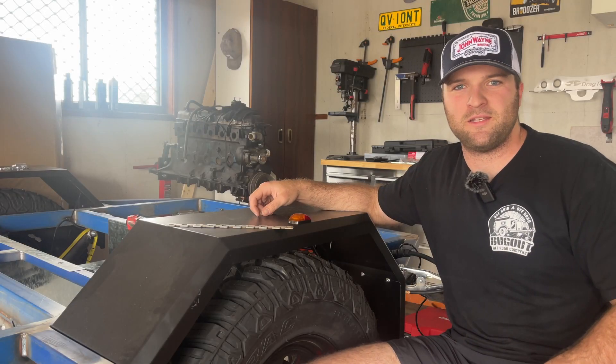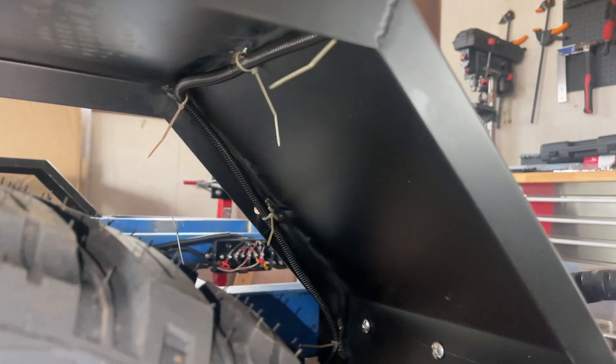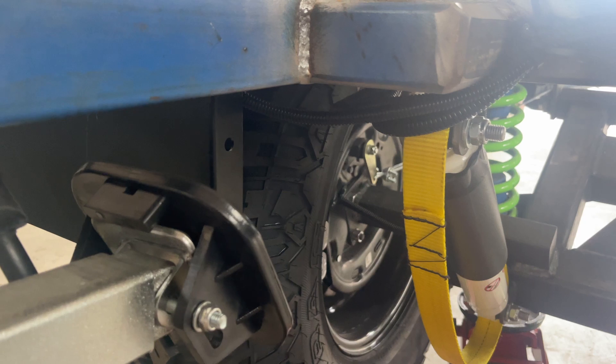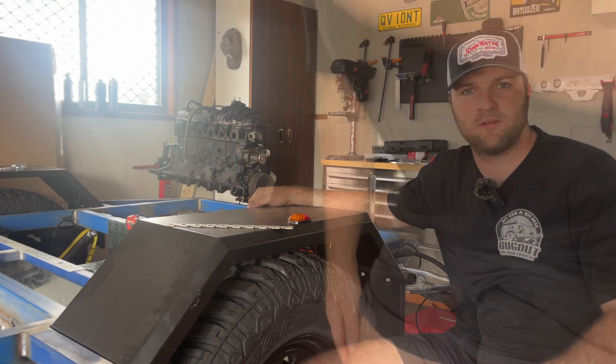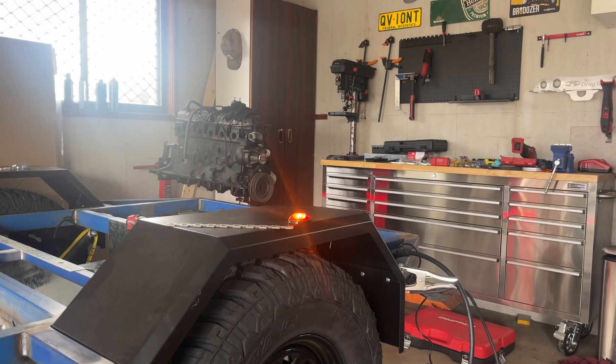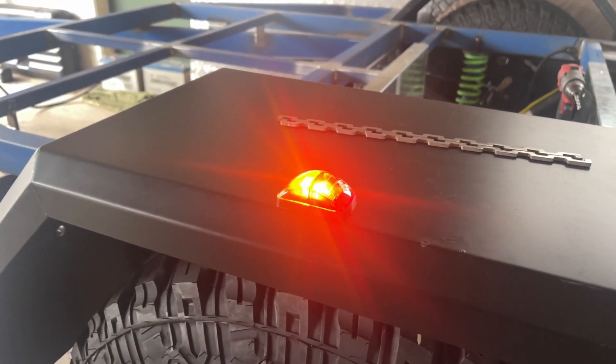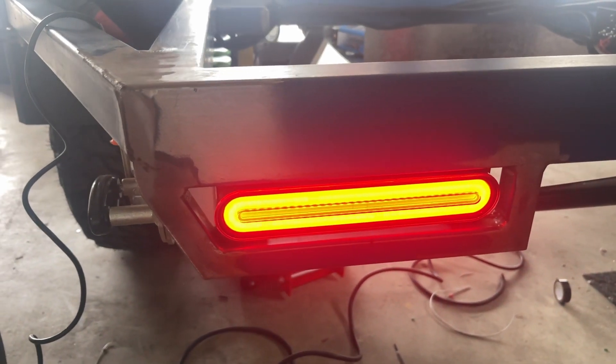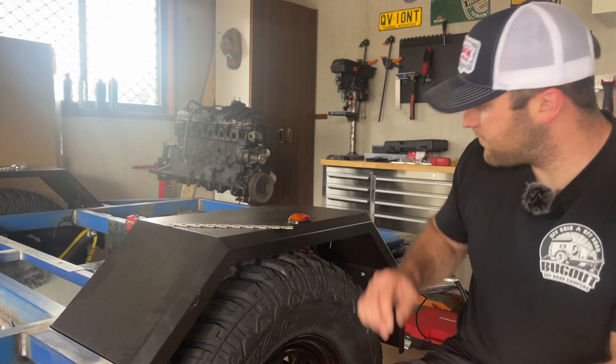Just like that, we're done here. As you guys can see, we ran our wiring through that corrugation to protect it — there's plenty of clearance under there, I'm not worried at all about that tire hitting those cables or those tabs. We've connected it into our junction box and we're pretty much ready to test to see if this clearance light works. Awesome — as you guys can see, that works no worries. So we're going to head over to the other side, get that side done, and that's our clearance lights finished.